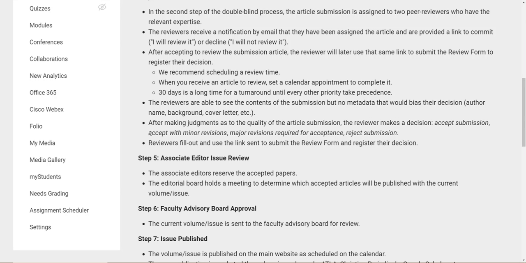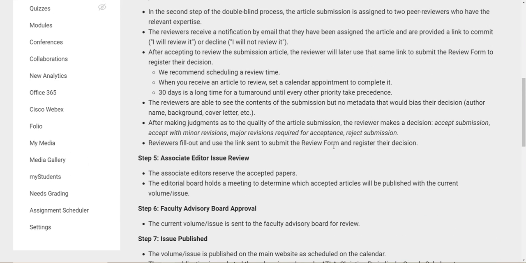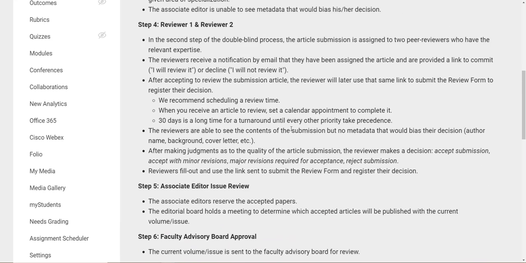The two main sorts of decisions that you'll be using will be accepting with minor revisions, or just rejecting. And as I said, this is not just a rejection and then that's it. This is an opportunity for transformative feedback, even amongst rejections, and even when you accept it, you have an opportunity to give transformative feedback. This is when you submit the reviewer form. The reviewer form will be the rubric that you'll be using to grade the quality of the work, and you'll be submitting that when we register the decision.